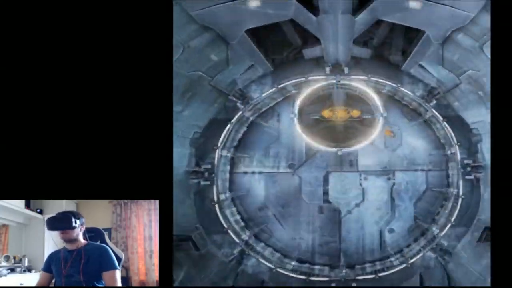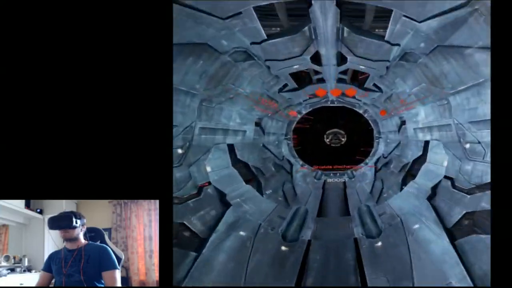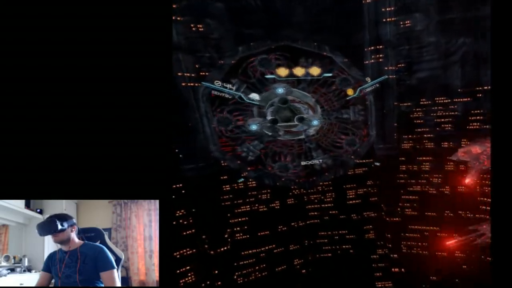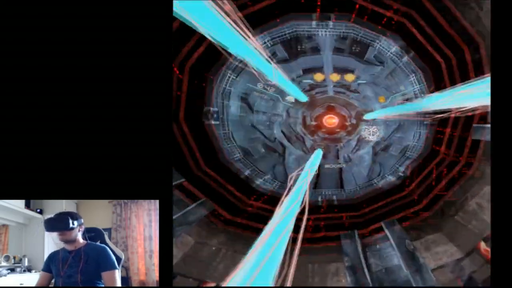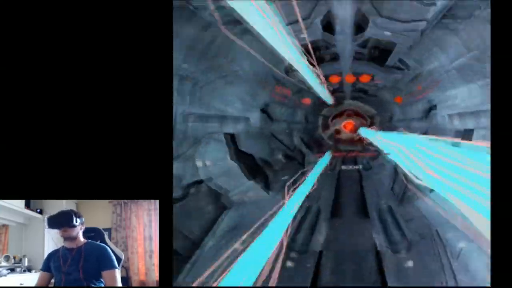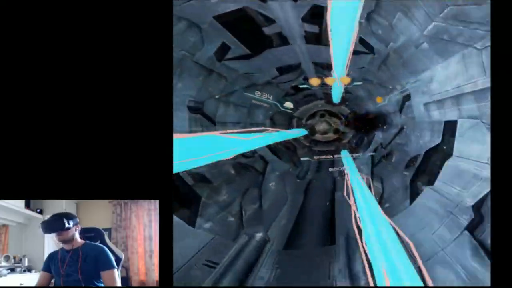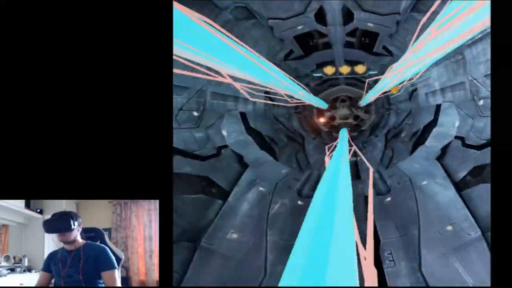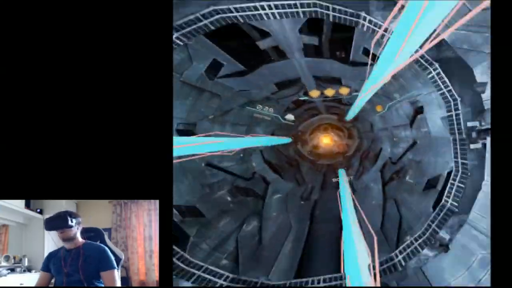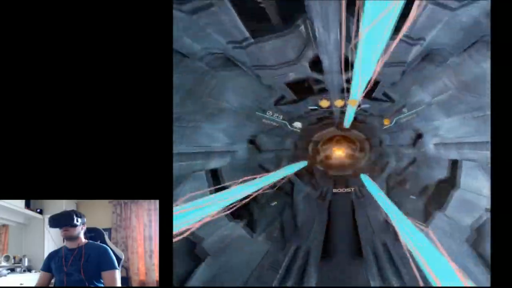I don't think anyone's ever said that. Caution! My shield's down, fuck. Fire at will. Shield stable. Okay, we have to take out those red things is what I know now. Shield down. Shield stable. Okay, this is crazy, dude. This is awesome, though.